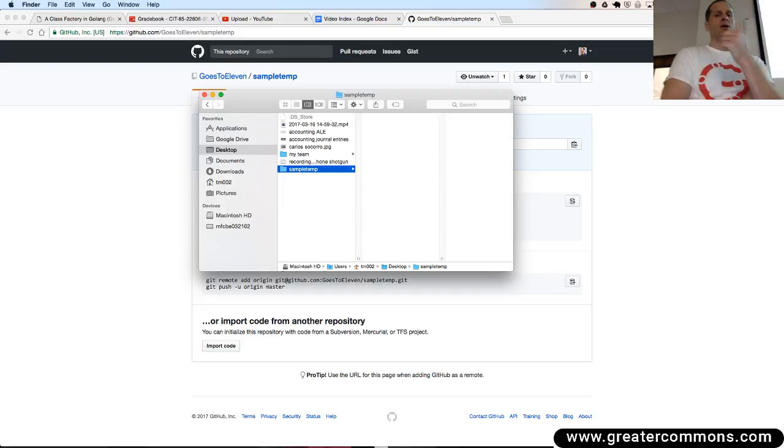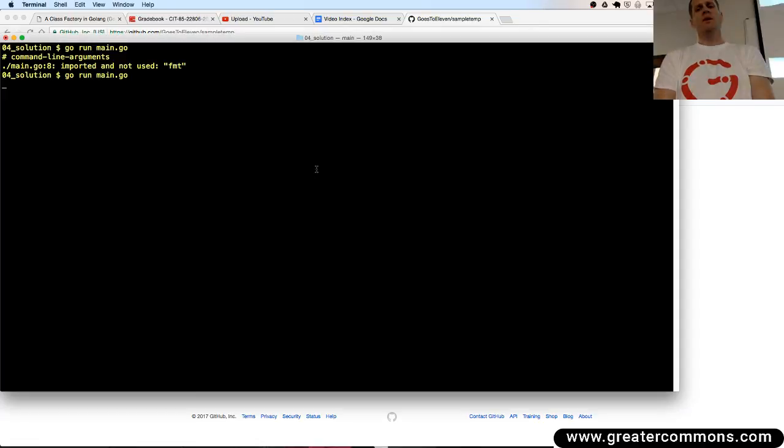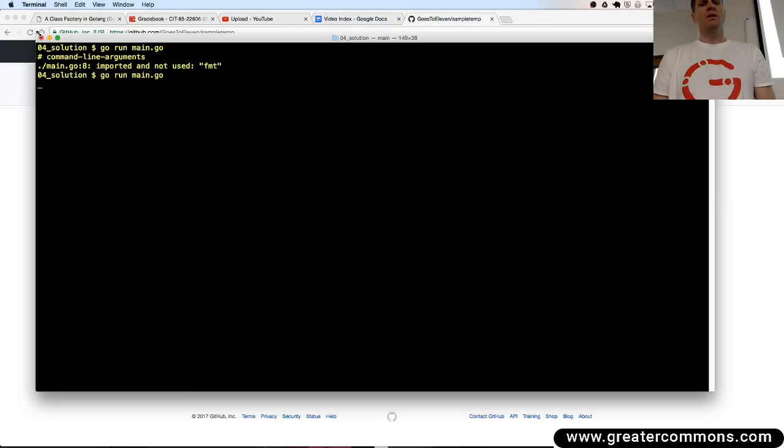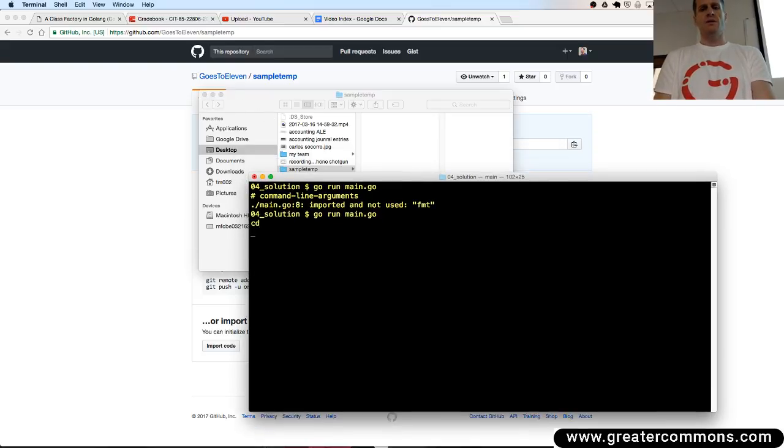And so I've created a repo. I created a folder of the same name on my computer. I'm now going to launch my terminal. If you're on a Mac, you just open Spotlight search and type in terminal, and it brings up this command line interface. I'm just going to press Control C, since I'm running something there.